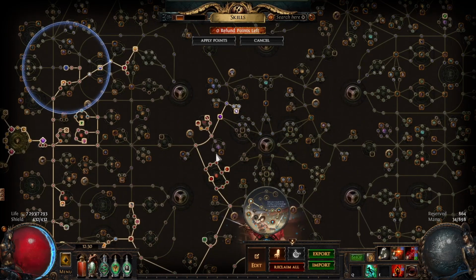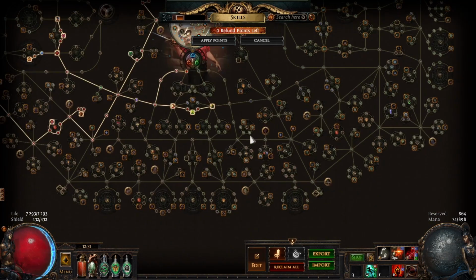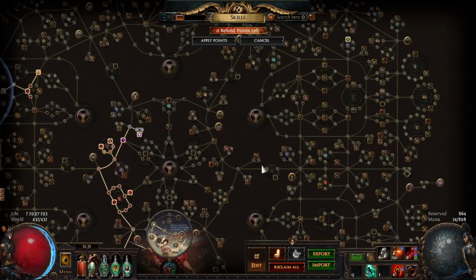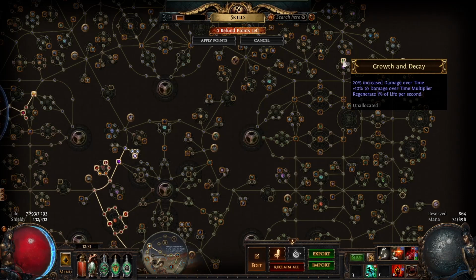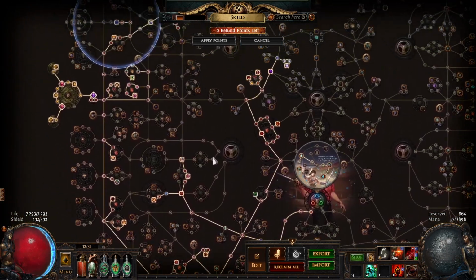And I've anointed this one over here, Growth and Decay. It is really good for this build. It's definitely the one you want to be anointing. It costs 1 golden, so it is a little bit expensive. You could also go for this one, Dirty Techniques. It's a little bit cheaper, but this one is really good. Increased damage over time multiplier, and life regen is also good for the build. But I think that's pretty much it for the passives.